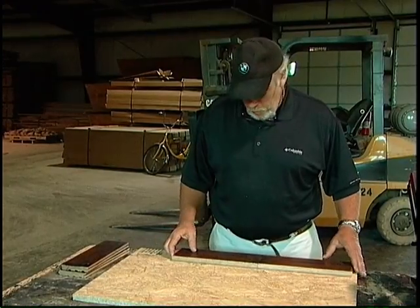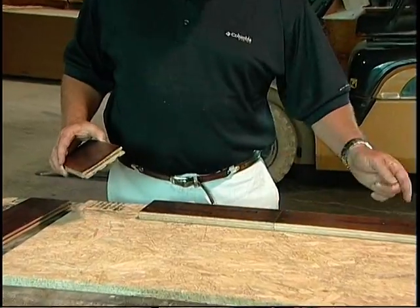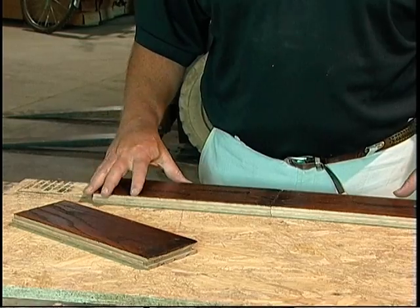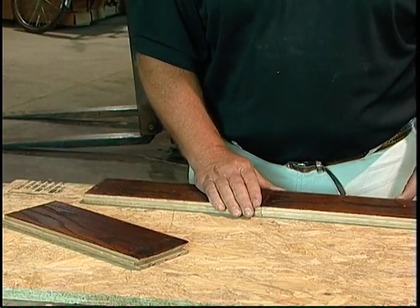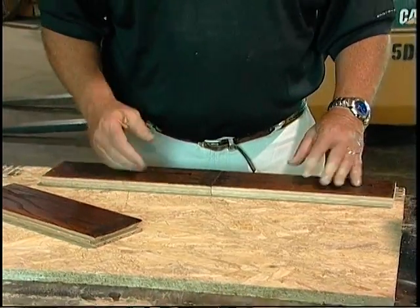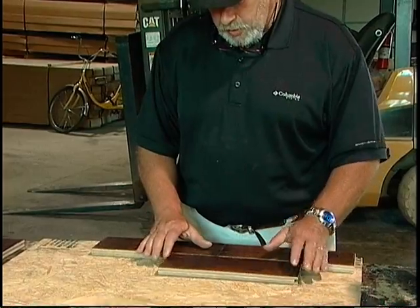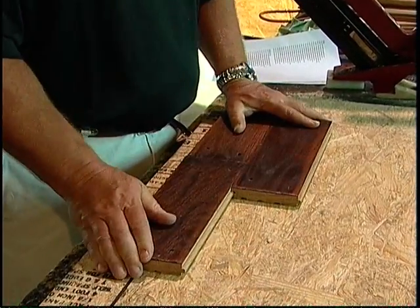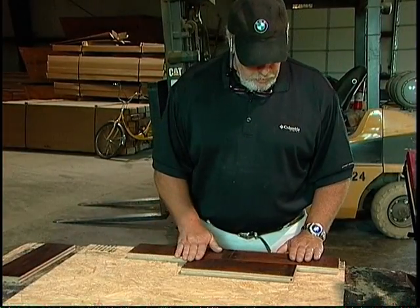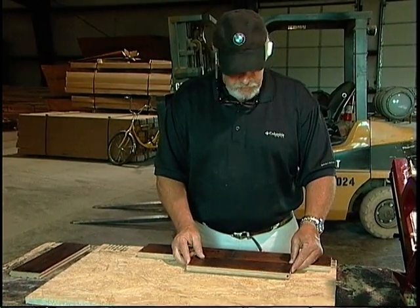As you start your boards, make sure that you've chalked your line and go back and check your line every so often that you haven't knocked it back off askew. Once you get four rows wide or something of that nature, you don't have to go back and check it. Make sure to miss your joints at least three inches. Common sense will tell you — if you don't miss them by more than three inches, nobody's going to die from it and you'll never see it again.